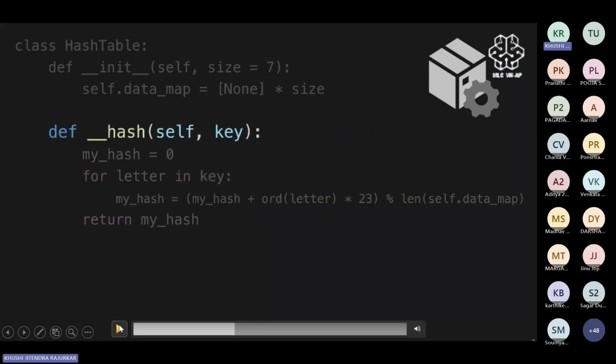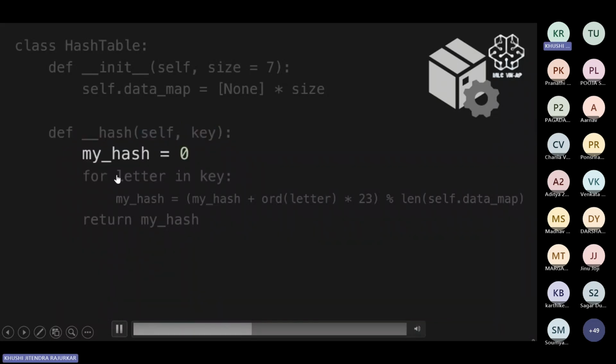Now we shall also be initializing our hash function. Let's take a look at how it works. As I said, our hash function will be taking the key of our key value pair as a parameter. For example, you have nails as the key and the value to be equal to 1000. In our hash function, we'll be passing in nails as its key parameter, and then it will be carrying out the hash operation on it and returning your hash value. Let's see how it works.